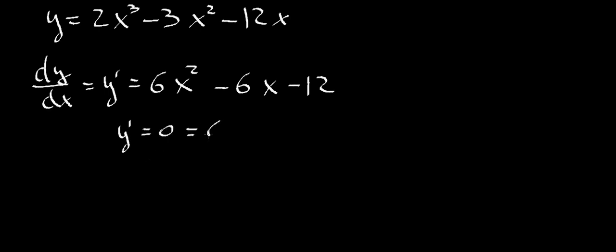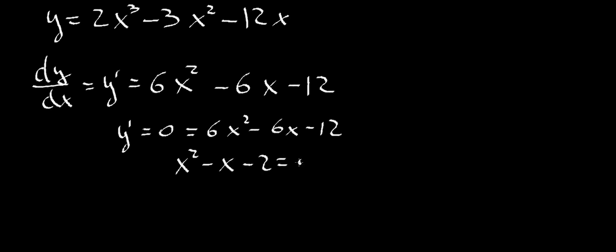We're now going to make that first derivative equal to 0 to find those turning points. So what we're saying is that 6x squared minus 6x minus 12 is equal to 0. As it is equal to 0, I can divide every term by 6, and we're going to get x squared minus x minus 2 equals 0. At this point we can either factorize this equation or use the minus b formula. I'll use the minus b formula here.